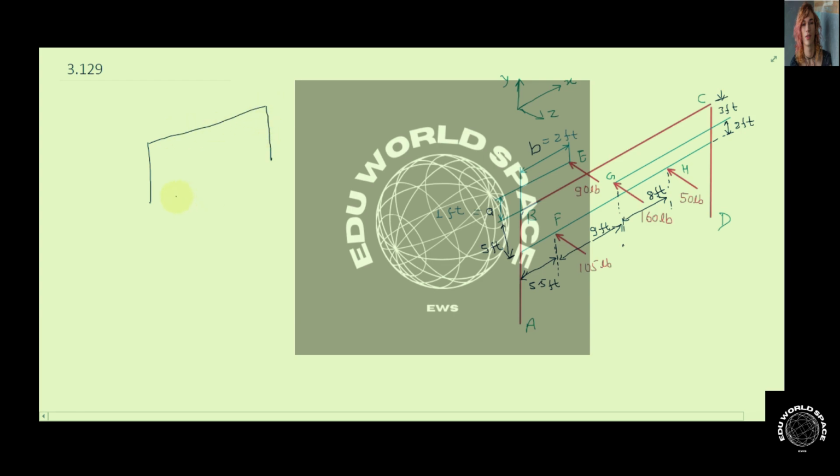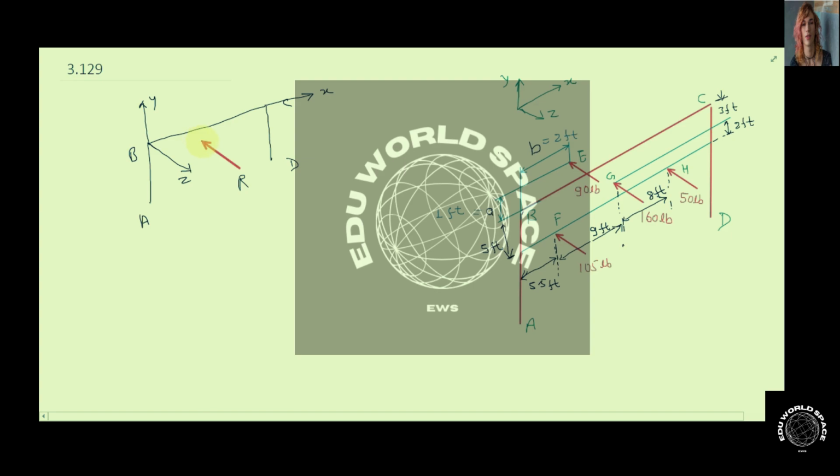So let us say that this was our signboard and this is A, B, C and D, and our equivalent force is acting here, and that is of magnitude R. Since this axis is given as the x-axis, this axis is the y-axis, and perpendicular to this is the z-axis. So B is the origin. Here also B will be our origin as it is indicated in the problem.